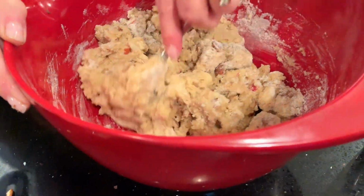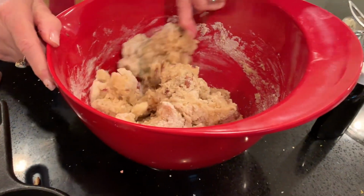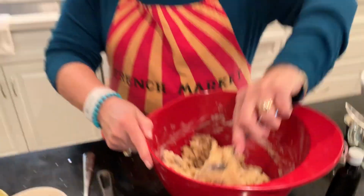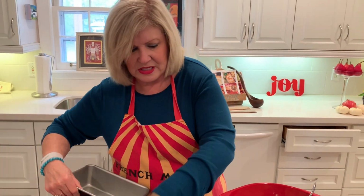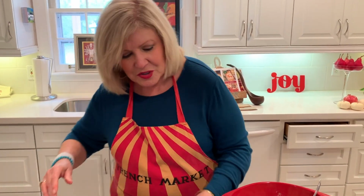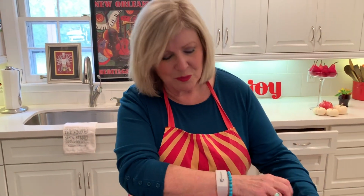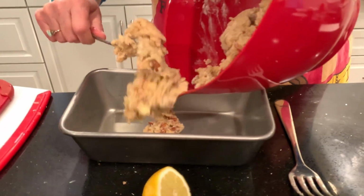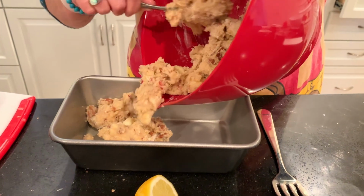And then we have a loaf pan, and we are going to put it in this loaf pan. Now, you can make this into cupcakes if you prefer, but I think it's kind of fun to have breads like this whenever it's this time of year because a warm loaf of bread is so much fun to have in the mornings or whenever you need a snack with coffee if you have friends over. So we're going to put the batter in the pan.